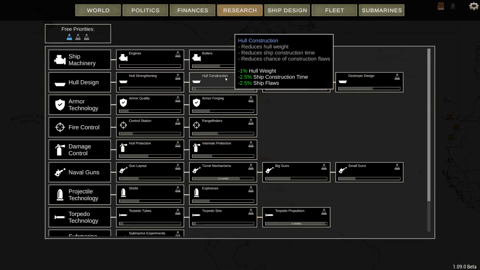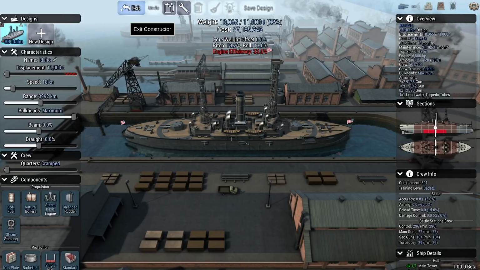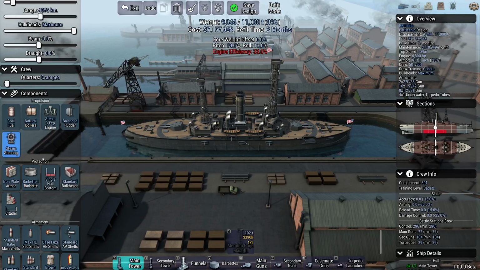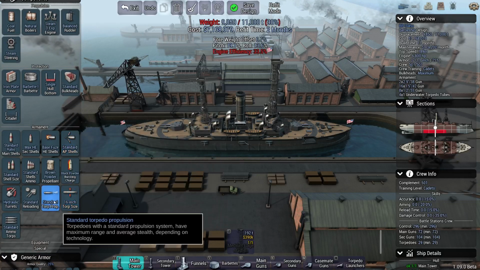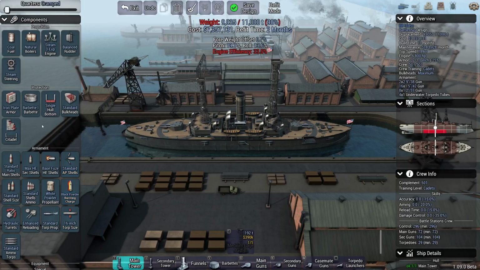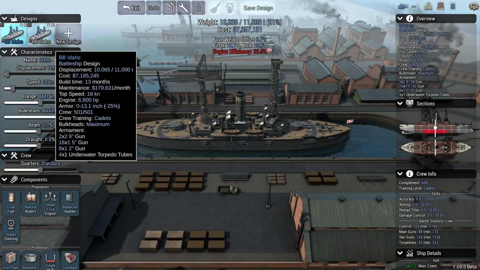Talking about fuel, we have some new engine techs, and our 12 battleships can be upgraded with some new engines. And let's see, you know what? We also can get 16-inch torpedoes with enhanced loading and white powder. And that, you know what? Let's increase the crew quarters as well. And that is the upgrade for my battleship.